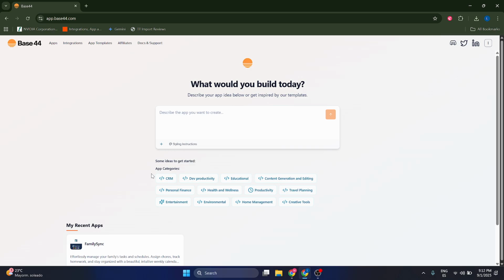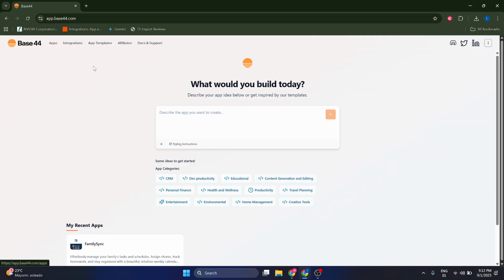Hello guys, what I'm going to show you today is how you can integrate Stripe with Base44. Base44 supports external APIs, including Stripe, via backend functions. This is what I'm going to show you how you can enable, and also its integration systems. So what are you going to do?